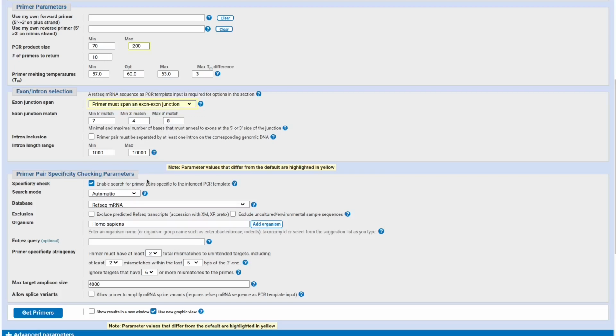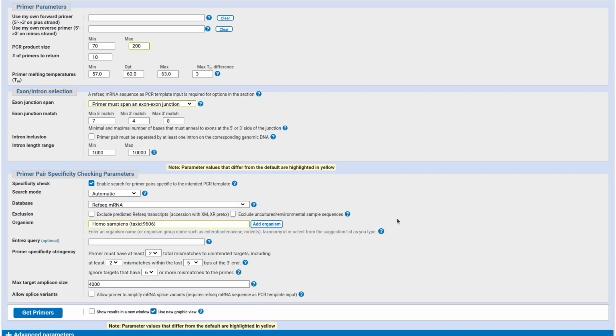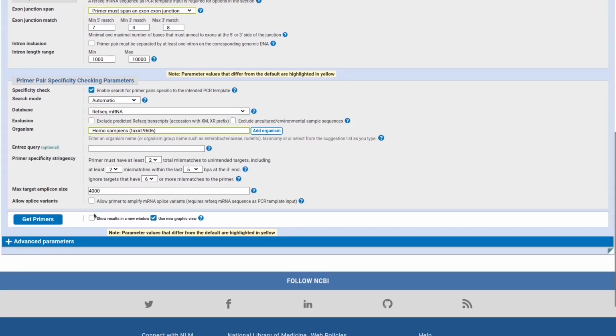This part is done, we can go forward to the fourth part, primer pair specificity checking parameters. I care about two parameters for designing a successful primer pair. First is our database here. To use an optimum database which is curated, leave it as it is, RefSeq messenger RNA. I will leave it as default, but if you have different purposes, you can change the database as you need from here. The second parameter is our organism. Make sure you are choosing the right organism by typing and choosing from the drop menu. So here, if I delete Homo sapiens and start typing, I will have a drop list and choose again my target organism. Okay, now I can say that you are ready to go and check parameters.